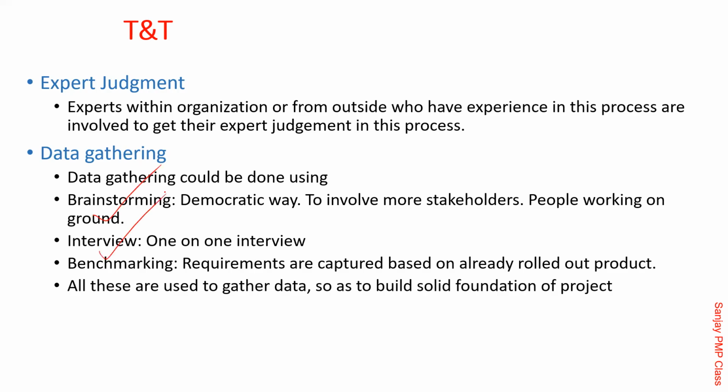You need to gather a lot of data for deciding the quality management plan parameters. Some of them could be brainstorming, interview, benchmarking. Benchmarking is very common. Basically, when you are standardizing and deciding which type of product it is, you might benchmark it, saying this requirement I am matching like this. Benchmarking may basically take a standard product and say that I am going to make a product like that. If there is a new vendor who is going to establish plastic molding, he might say I will be producing chairs like Neel Kamal chairs. Now Neel Kamal chairs he has put as a benchmark, saying this is how I'm going to make it. Sometimes this is used.